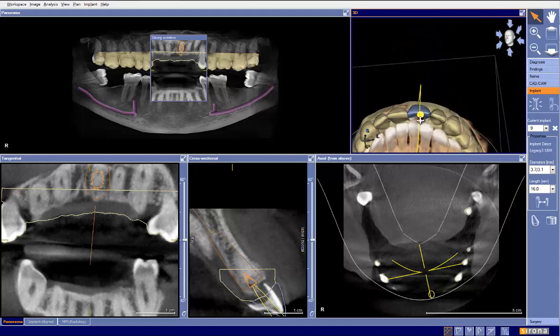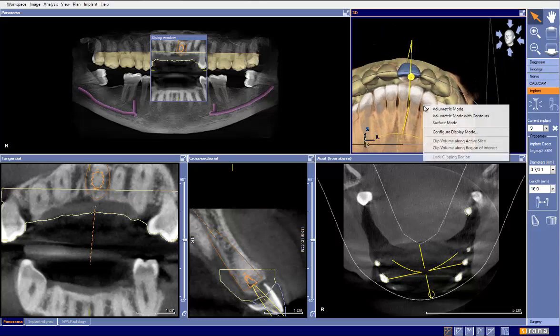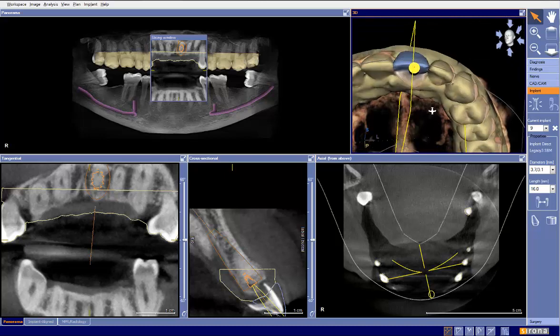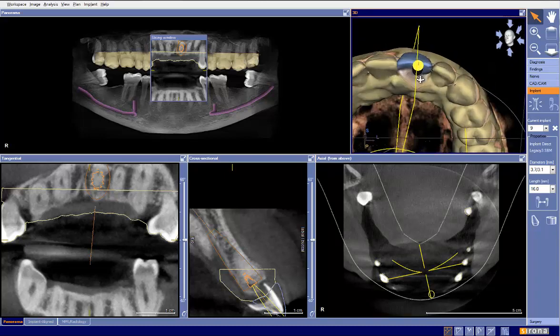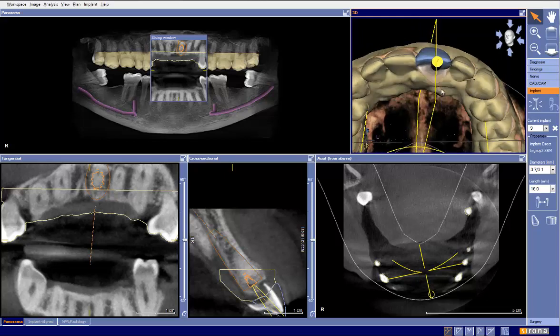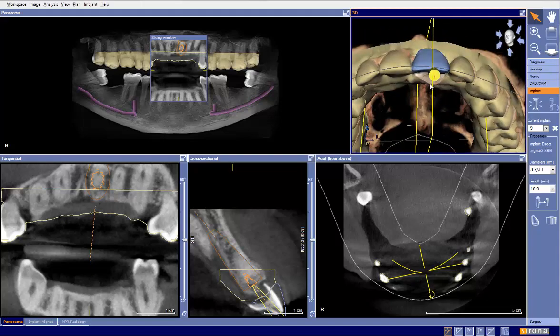One of the things I do want to point out, very nicely done on this one, is that our original tooth is actually rotated. And what was done here was the final tooth, or the proposed or virtual tooth, was designed based on ideal restorative outcome. So we're not going to actually make a crown that's rotated. The plan is to make a crown that is ideal here.